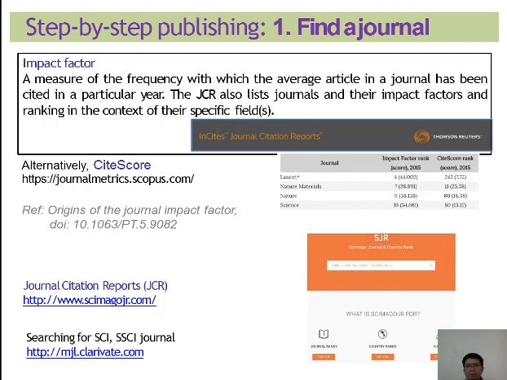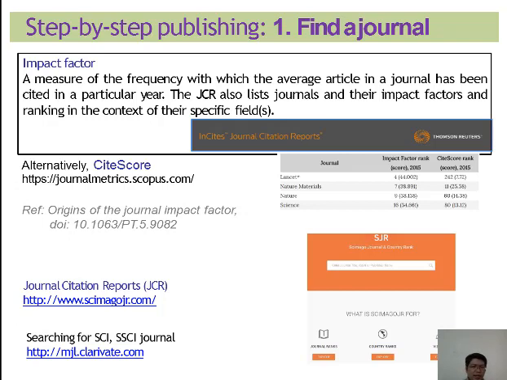So what does it mean? How many times the paper has been used in other notable research. The more it is referred to, the more helpful it is to other research, the better the journal is.